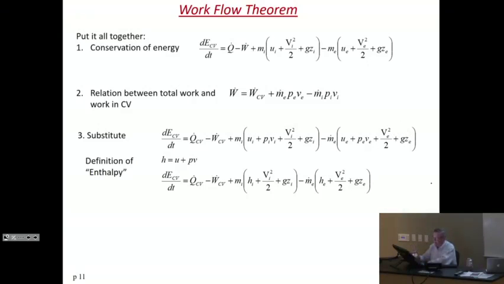And you notice now that at the inlet, we have the concept of U plus PV. And at the outlet, we have the concept of U plus PV. This is why we defined enthalpy as U plus PV, so that we could rewrite U plus PV as H. That is the entire trick behind the definition of enthalpy. That's why enthalpy is a practical unit. It is tabulated. This you have a hard time finding. So that is why we do it. It's just practical.